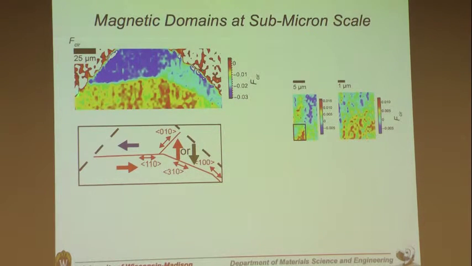So you recognize the corner of that region I just showed you, the pad. This is three different levels, and so this will be backwards, forwards, and up or down there, we think. The domain pattern extends to the micron scale, and this is a map of 5 microns, 1 micron, the same region. You can see there's a domain boundary there. They look like they're faceted. We think that this might be a 110.